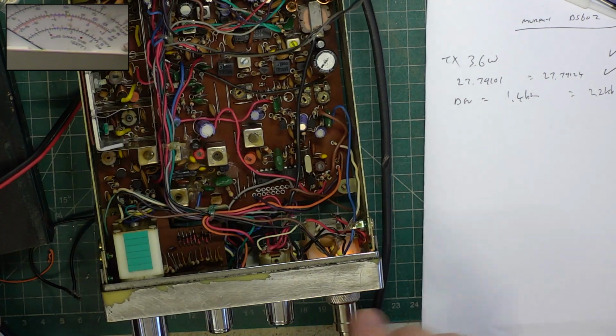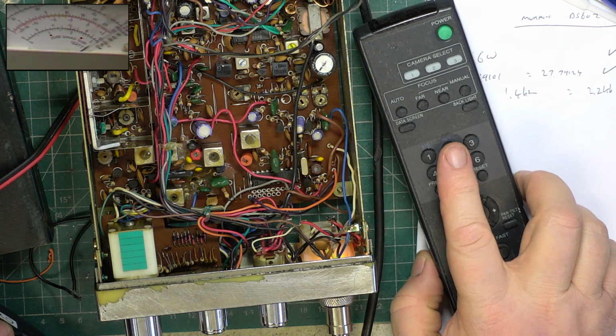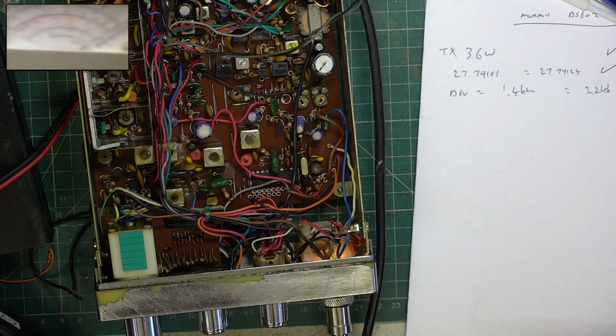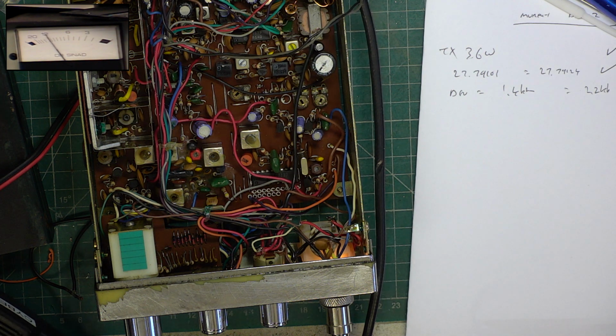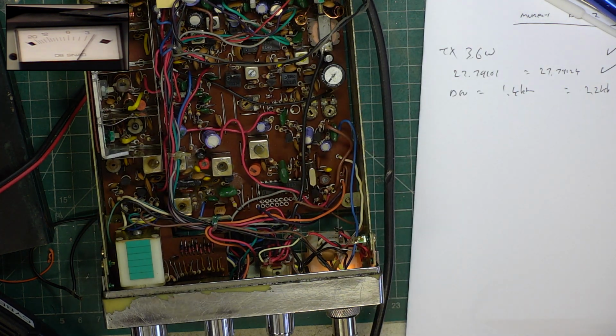Now I have heard it receiving, even though the signal generator wasn't set. So I will just set the signal generator to 27.79125. I seem to recall these sets have very clear transmit. So we'll put the SINAD meter on, and we'll put the camera on there. So right now, the set is as deaf as a post. Oh dear.